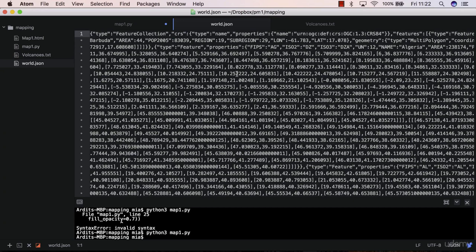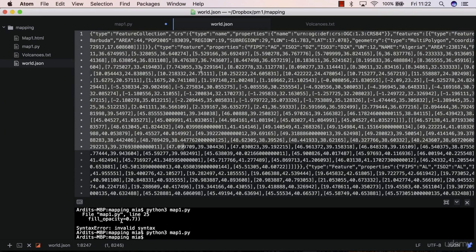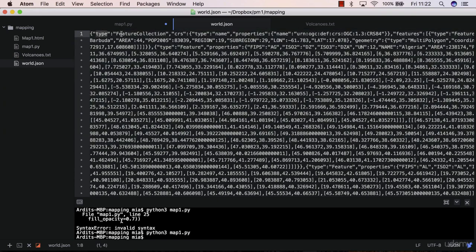Actually, GeoJSON is a special case of JSON. Basically, the format is always the same. It starts with curly brackets, and it contains a string which is like a Python dictionary with keys and values. Key, and value.